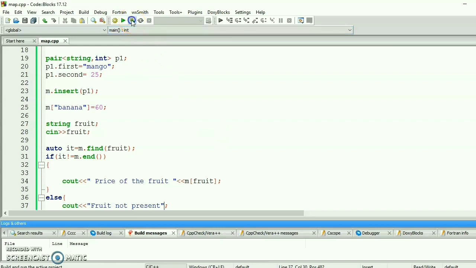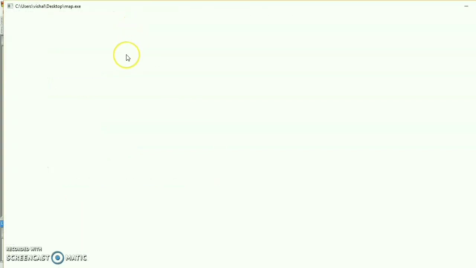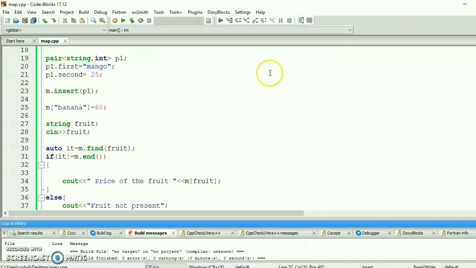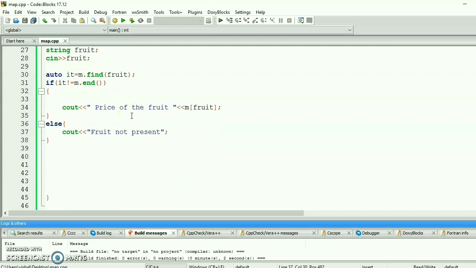Let's again compile and run this code, and this time we put mango. So the output is price of the fruit 25, and see, the value of mango is 25 and the output is 25.